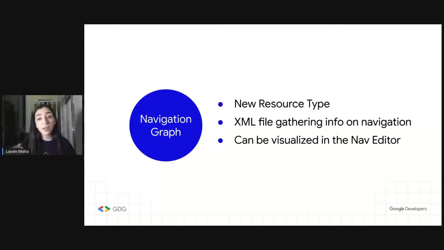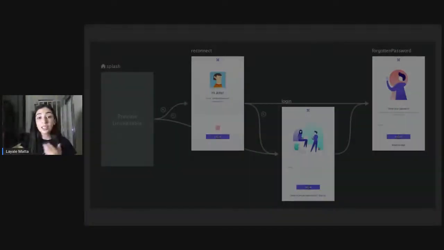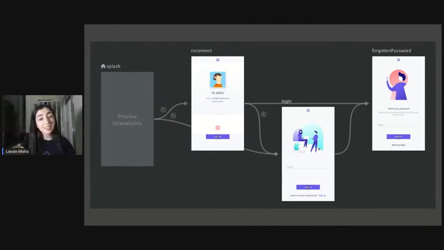It's an XML file that gathers inside of it all the navigation information of your app. And this information can be visualized in the navigation editor that exists in Android Studio. So it's a graphical editor that will help you create your own navigation graph.